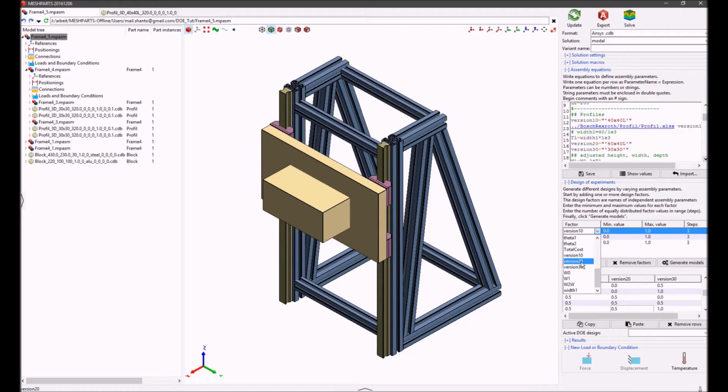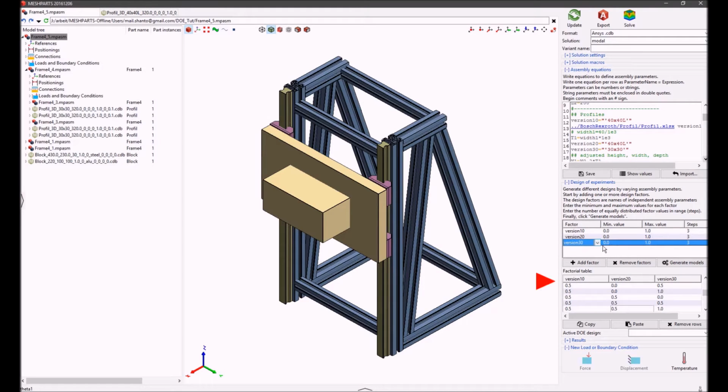In the parameter name drop-down, we will find a list of all variables that are defined in the assembly equation section. We can select our preferred variable and define its minimum and maximum range and number of steps in between. A row in this table appears as a design factor in the assembly.